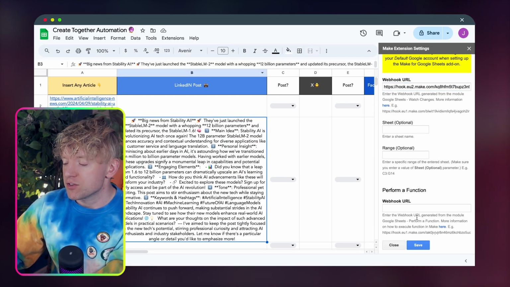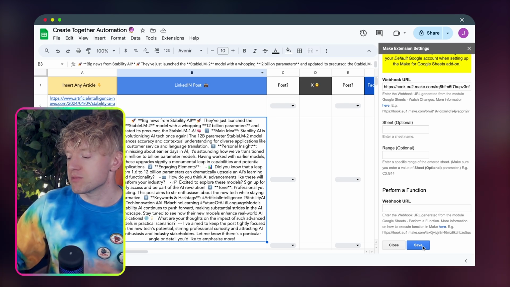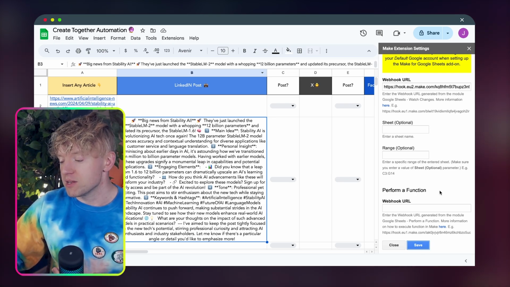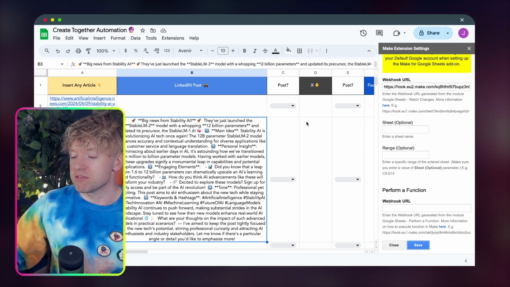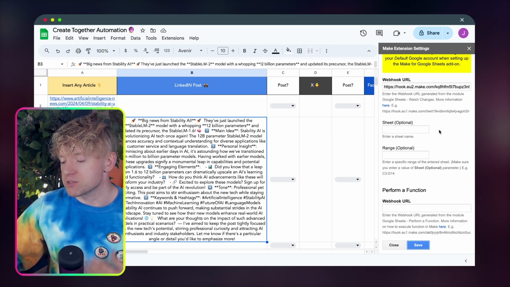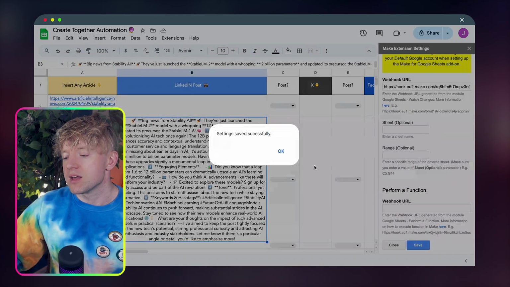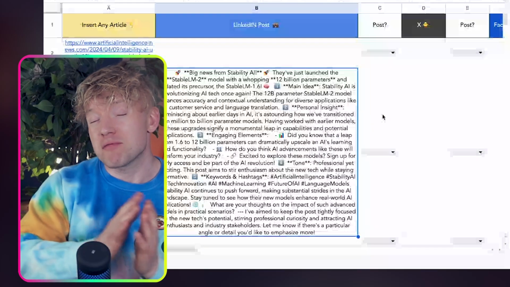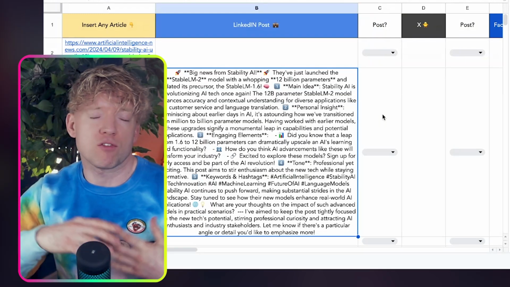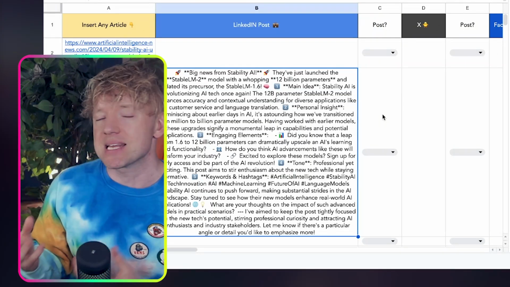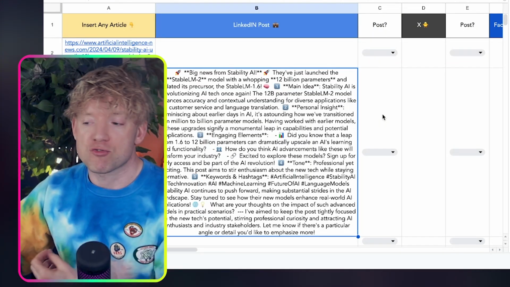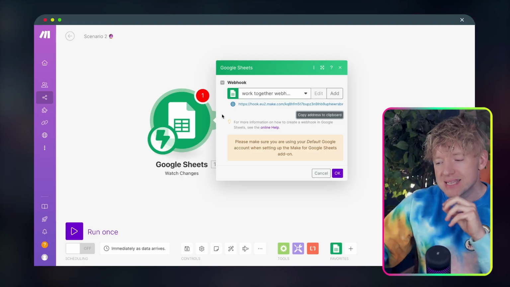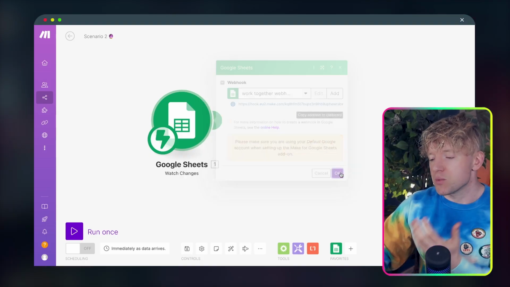Perfect. And then you scroll down, and at the bottom right, you should be able to see save. And all you do is hit the button save, and we should see some changes confirmed in the middle of the screen if this has worked properly. Settings saved successfully. Little tip for you as well is that some people struggle with this on Safari, so if you're finding it isn't working, it might be worth just trying to do that in Chrome instead. We've now linked this module with that Google Sheet, so we click OK.